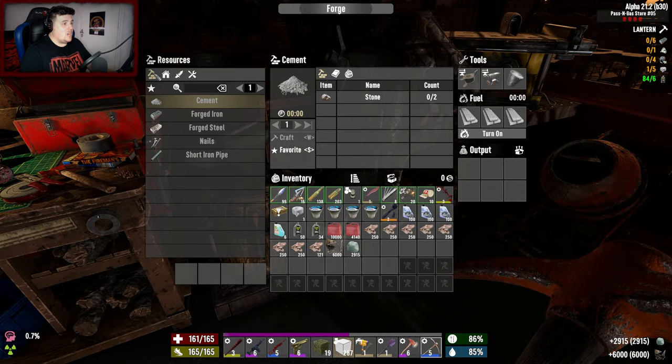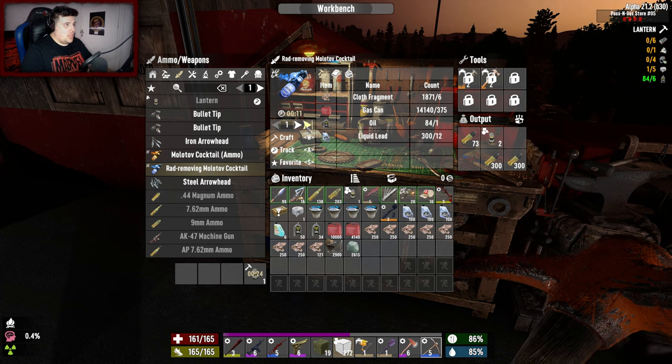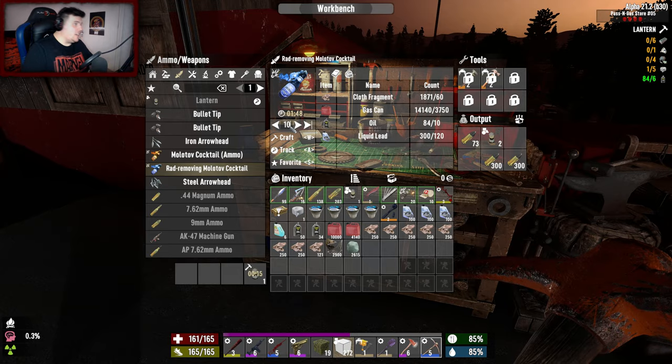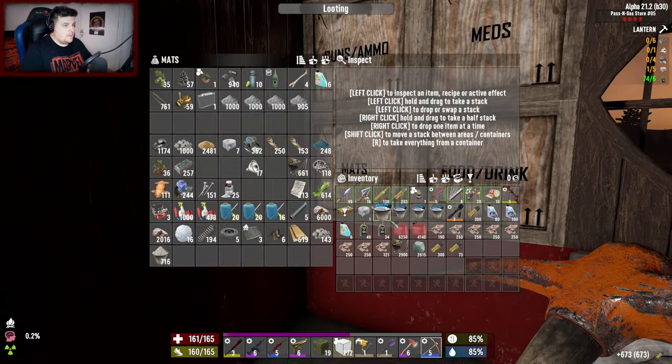It's 8:30. Time is getting on. Let's get the rad removers. Rad removing Molotovs on the go. Don't need 25, that's too many. Let's go with 10 for now. We got loads of AP. Loads of AP. I love it.